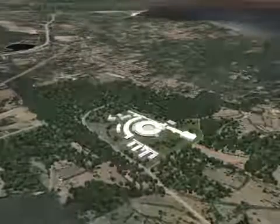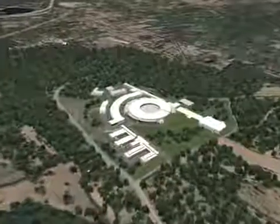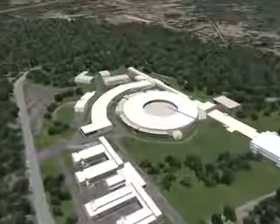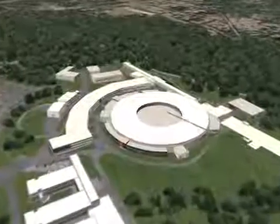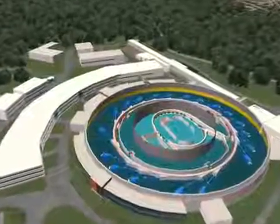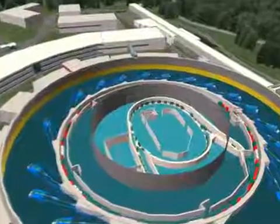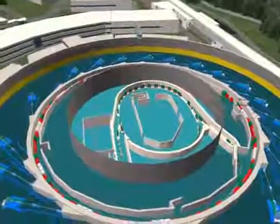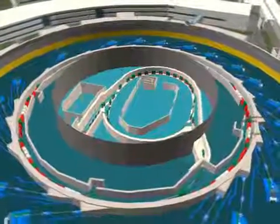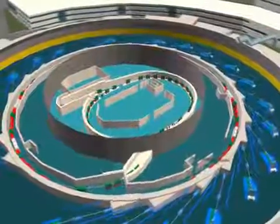The Elettra laboratory is located not very far from Trieste, on the Carso near the town of Basovizza. It was built to produce an exceptionally bright light, synchrotron radiation, a tool that enables researchers to detect structural details of materials otherwise invisible. This tool has many applications in different fields. Let's have a look at the source of this light with such exceptional features.